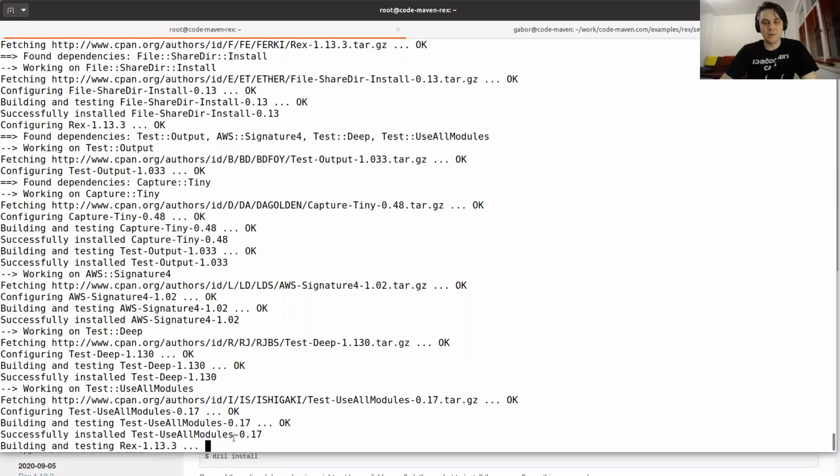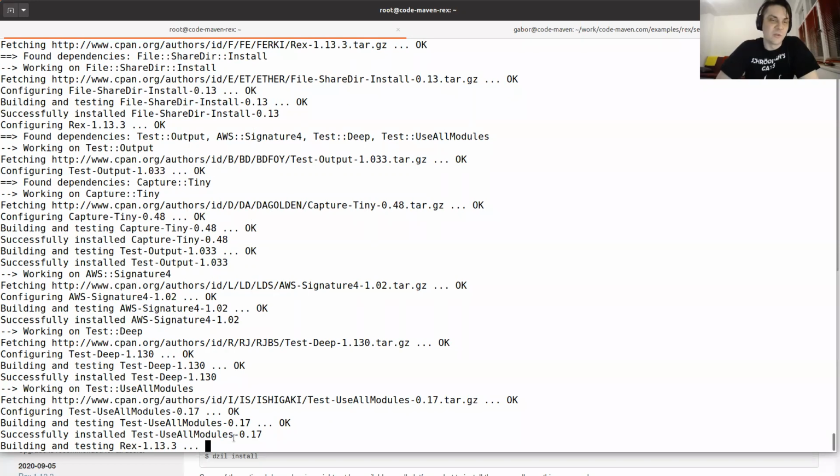It's not even Rex's direct dependency, but a module that is used by Rex needs Capture::Tiny, probably for tests. For example, Test::Deep, maybe. Yeah, it's quite likely.